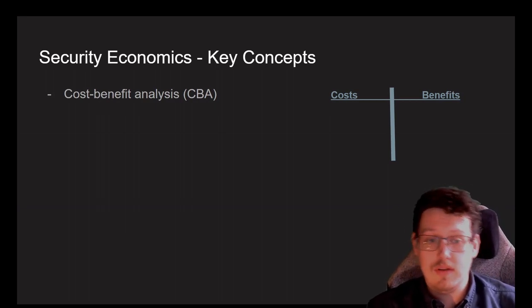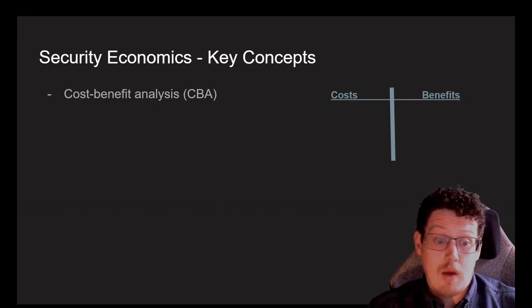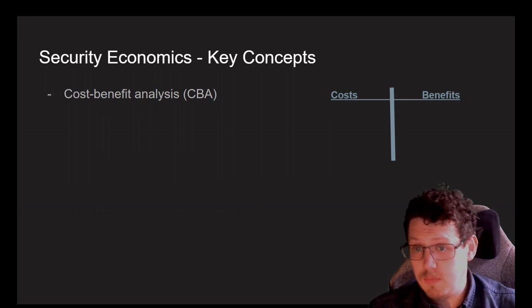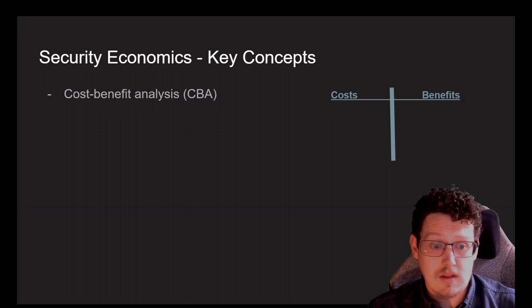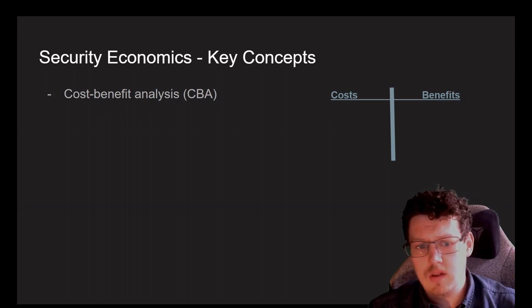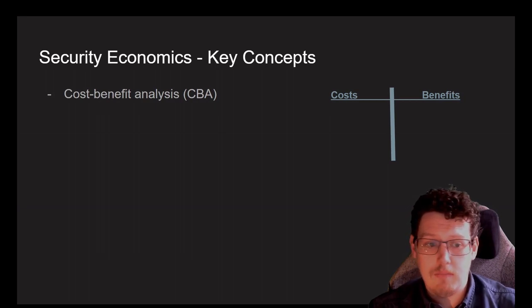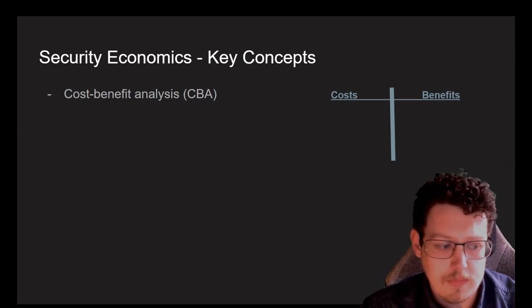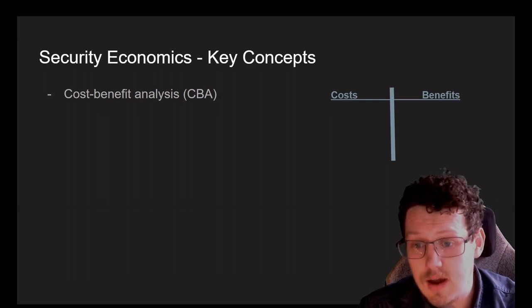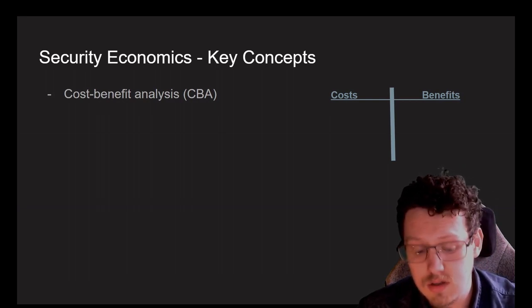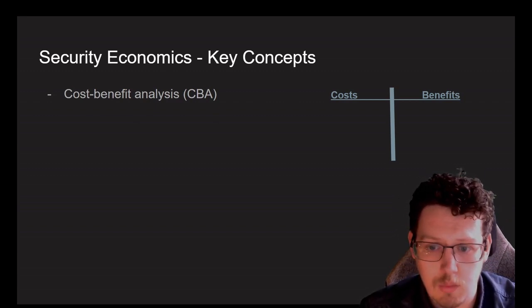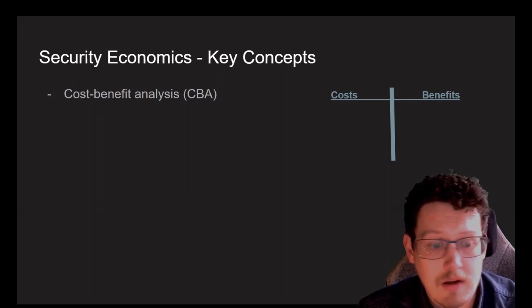And here are some examples you can think through yourselves. Let's say an organization is looking to hire a new employee: hiring an external employee versus training in-house. There are costs and benefits associated with both. If you hire an external, you don't know what you're getting up front. With in-house, you know the skill set and the pros and cons associated with a particular individual. But you're losing time on training if you're training in-house, because you're losing productivity: that worker is no longer working on what they were previously working on. Now they're doing training.